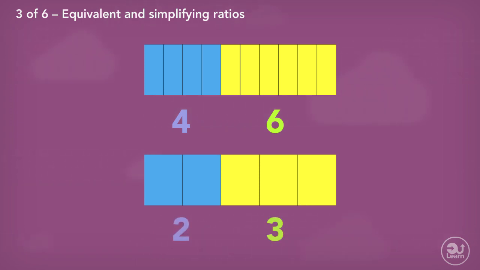I'll break it into five equal parts, where two parts represent blue and three parts represent yellow. There are less equal parts, but the same amount of yellow and blue fill the same hole. We can represent this relationship between blue and yellow using ratio notation, like explained in a previous video.